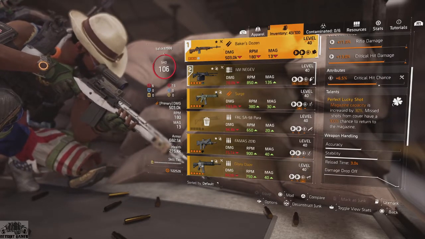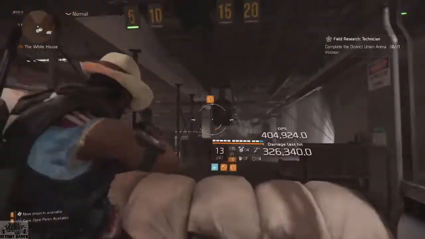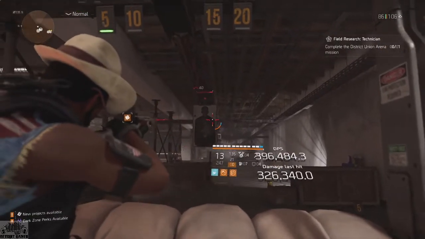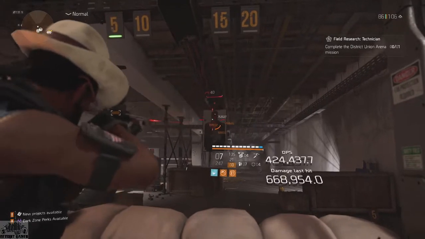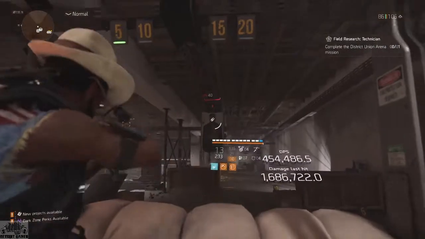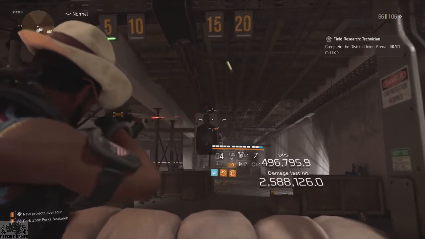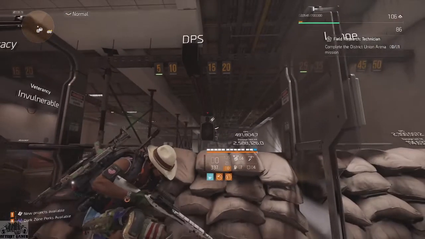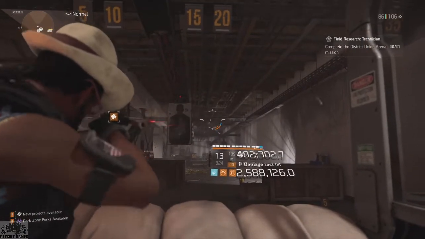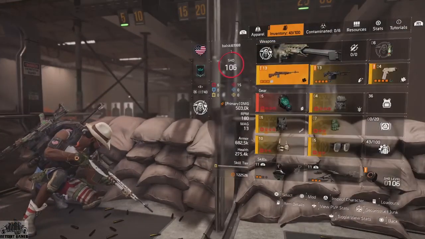Magazine capacity is increased by 30%. Missed shots from cover have a 100% chance to return with the magazine. So basically, anytime you're not hitting someone, you're not using any ammo. So you can just spam this. As long as you're hitting your target, you'll actually be using your ammo anytime you miss. Apparently just hitting the target counts as hitting the target, but as you can see, still only 13. But there we go. So very cool talent to use.